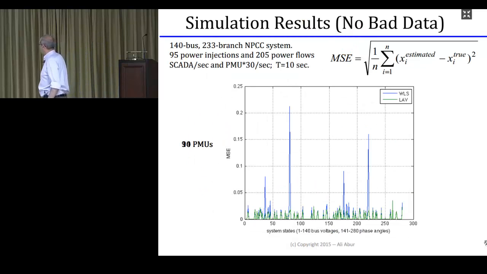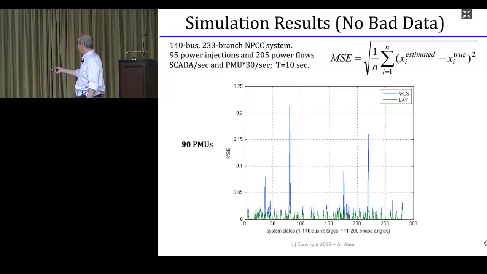Okay, so here are some more results. I'll just skip them quickly. This is a much more realistic scenario, maybe, because what we are doing is looking at a 10-second interval where you receive SCADA measurements every second. So you get 10 SCADA measurements, and in between these you receive 30 PMU measurements per second. So 30 times 10 gives you 300 PMU measurements, yet 10 SCADA measurements, and every second you have an update, because you use WLS to collectively process the SCADA and PMU measurements simultaneously. So if you do this and then run it using both WLS and LAV, you get these results.